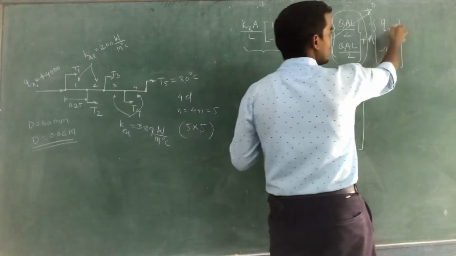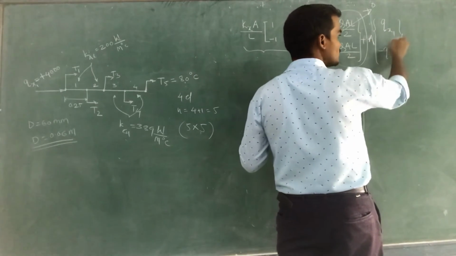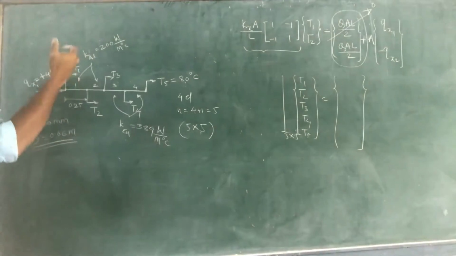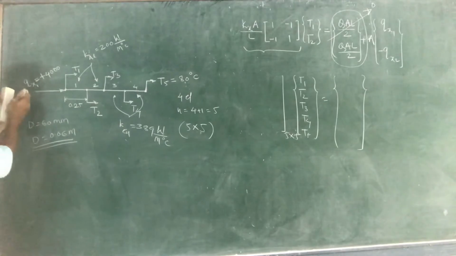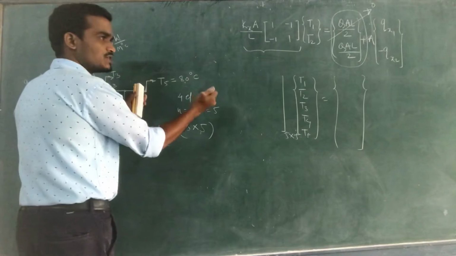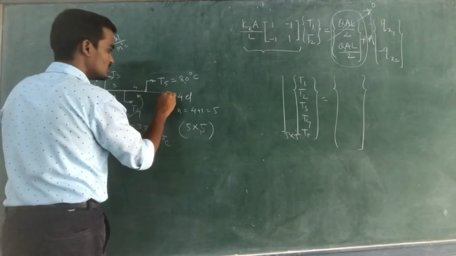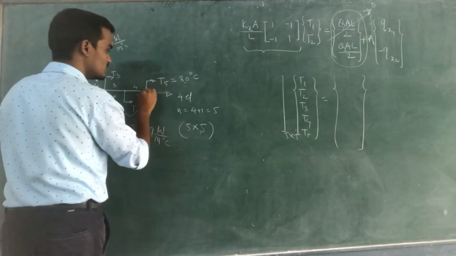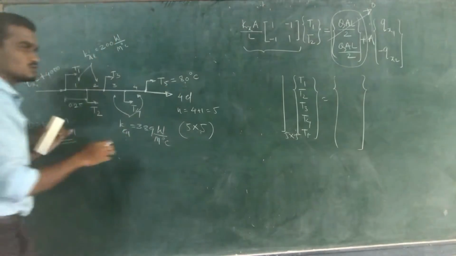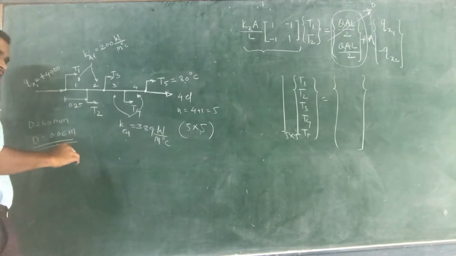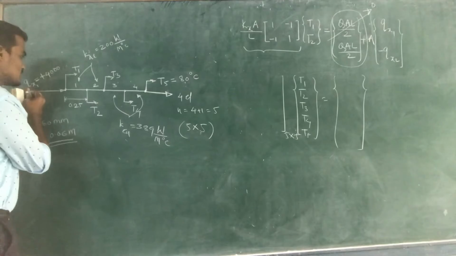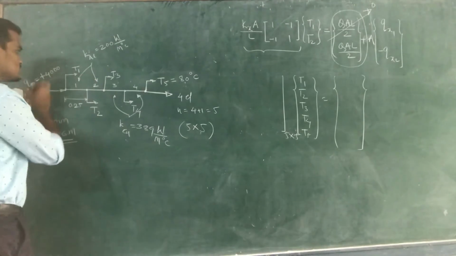Now this Qx1 and Qx2. Now we need to concentrate on the boundary conditions. Okay, so what are these boundary conditions? At the first node Qx1 is given, and at the last node it is not mentioned. So we need to find out the heat going outside the cylinder. So boundary conditions will be applied at extreme left and extreme right. At extreme left, Qx is going inside and its value is given as 4000.